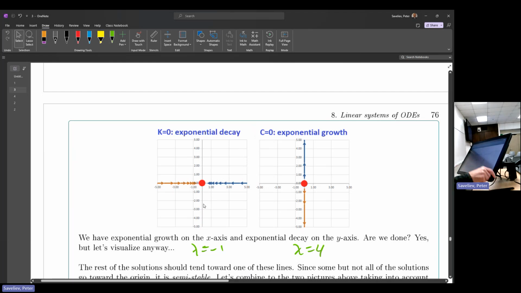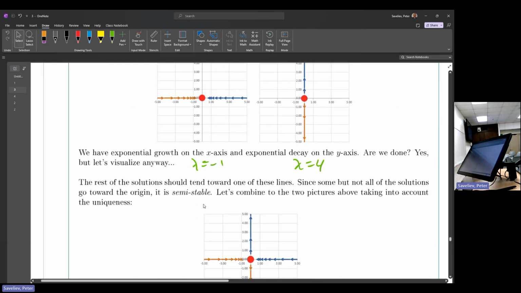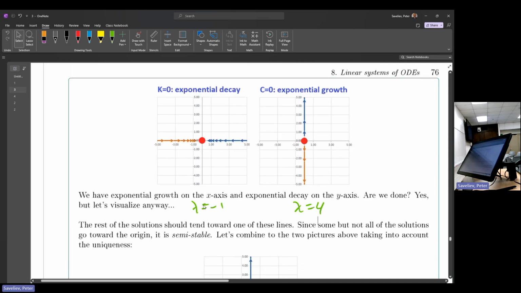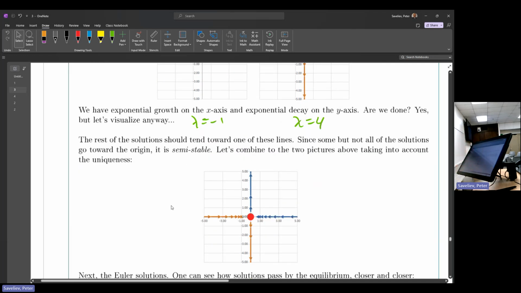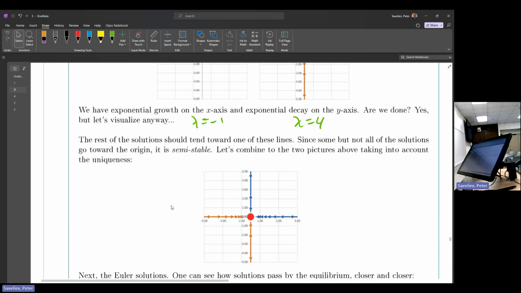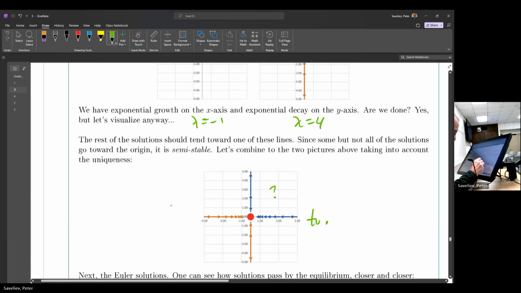These are the two directions, and then once you start plotting, you combine these two pictures, which exist separately, vertically and horizontally. If you combine them together, you can already start guessing what the rest of the solutions will look like. In the horizontal direction, for example, we are moving toward the y-axis on one hand, and on the other hand, away from the x-axis.